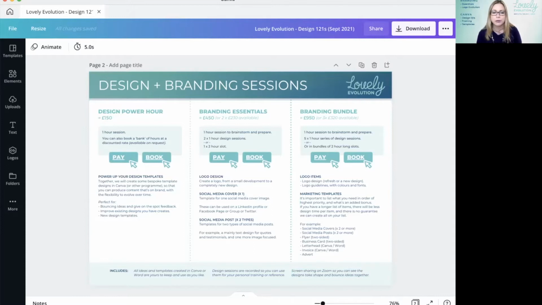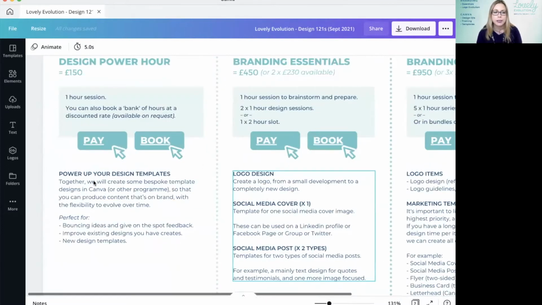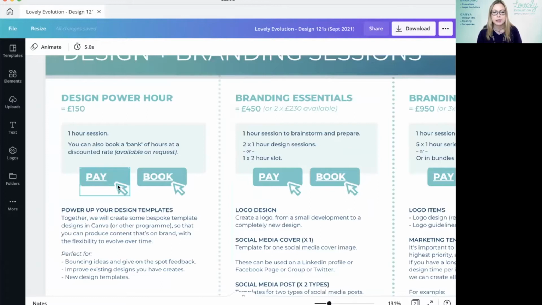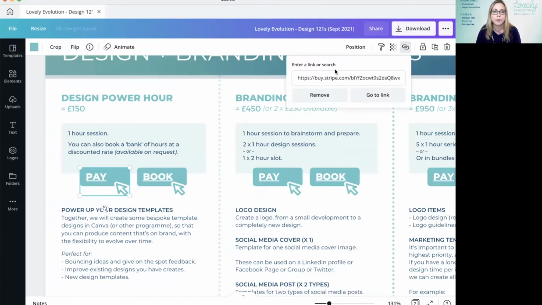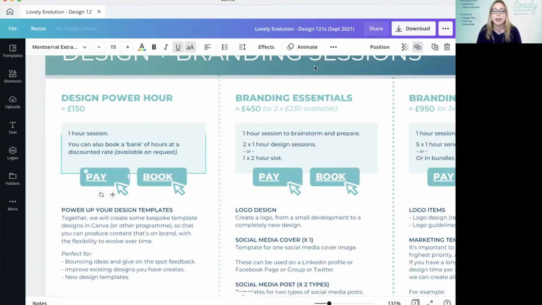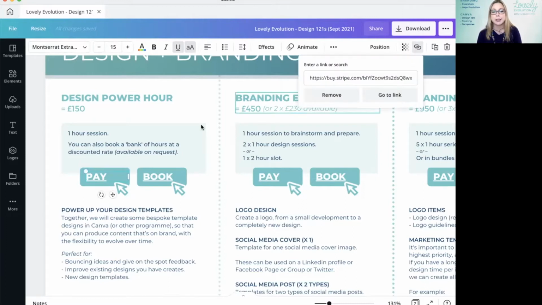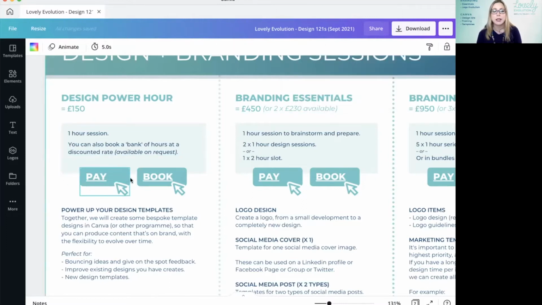Something also to note, if we zoom in a little bit here, can you see how the text has got some underline here? That's telling you that the text also has a clickable link on it. So I've kind of doubled up. Here we've got the link icon. If I click on that, there is a link to a Stripe page where people can then pay. And I've done the same thing if we click on the text box, there's exactly the same thing. I've just done it so that there's a little bit more room to click.